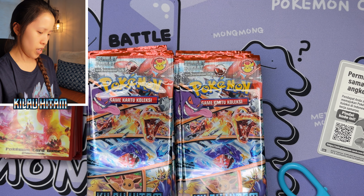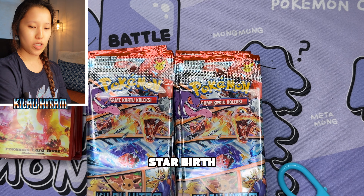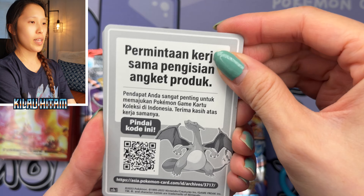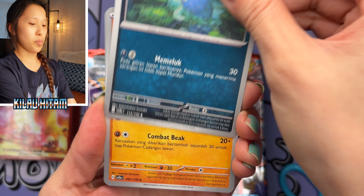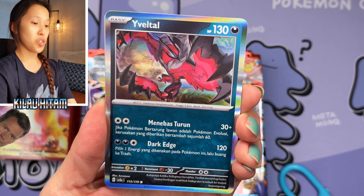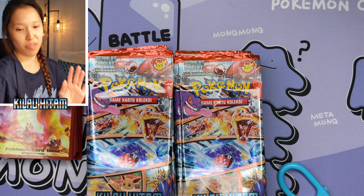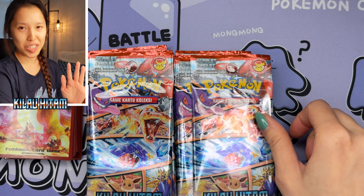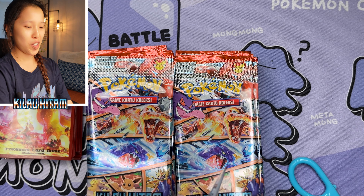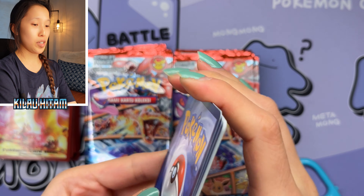Look at that — we have our first art rare, Le Chong. That is actually really cute. Same card quality as the Japanese cards, so please keep that in mind. Very happy with our first pull — an art rare. There should be three, just like the Japanese booster boxes, and the SR should be guaranteed. This has been taking place since Star Birth.